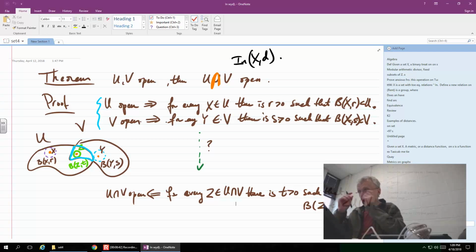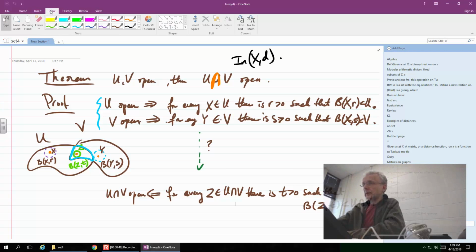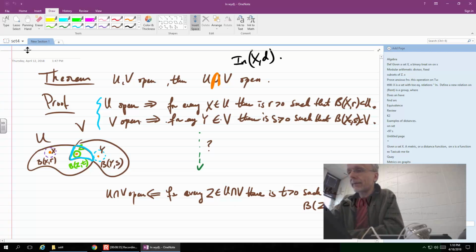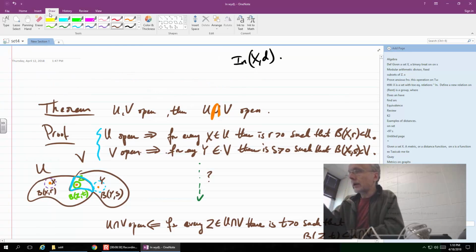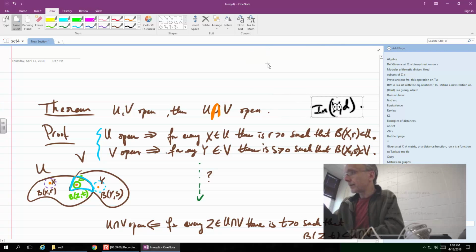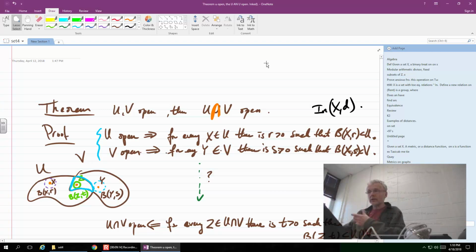Let's try to prove it. So once again, let me give you the definition so that everything is in one place. Always a good idea when you do a proof: have the things that you are going to need in one place so that maybe you're not going to even go elsewhere for reference. Especially in the beginning of every theory, that is the case. You have one page, then the second page of the setup, and then the next page you do a few proofs. So that's what we're doing here.